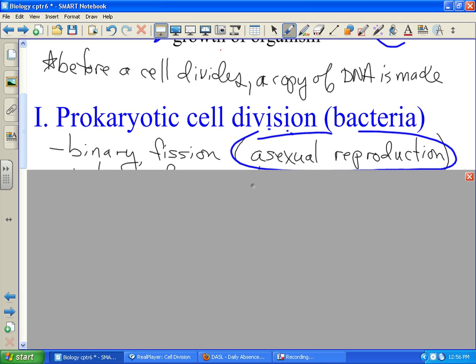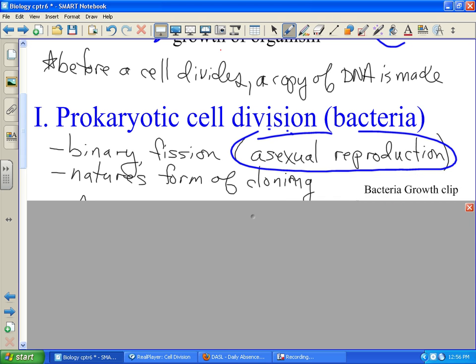It's a form of asexual reproduction. Okay, there's one partner, one adult. Offspring are clones of the parent. This is not what we do. Okay, so asexual reproduction in many ways is faster because you don't have to find a mate. Okay, it's simpler. It usually involves a lot less steps. All right, let's go through it.